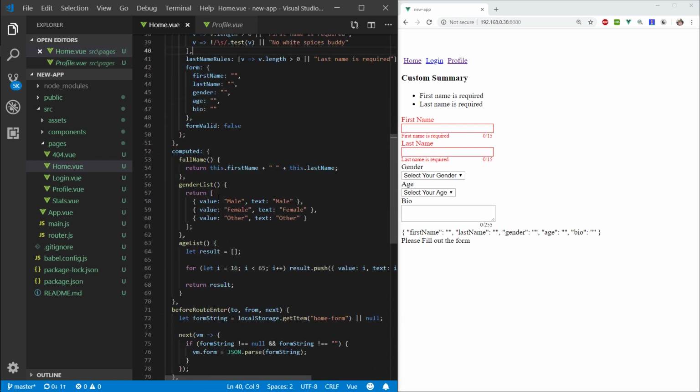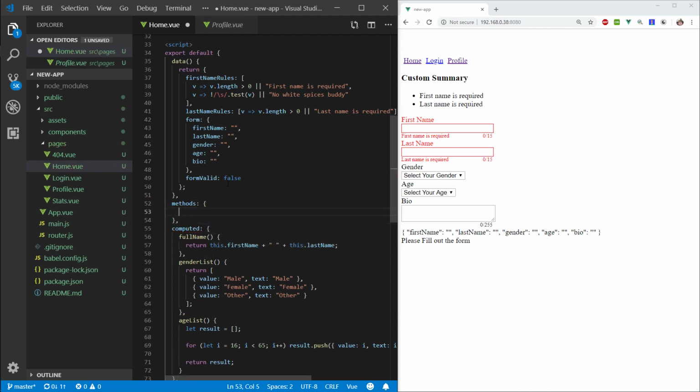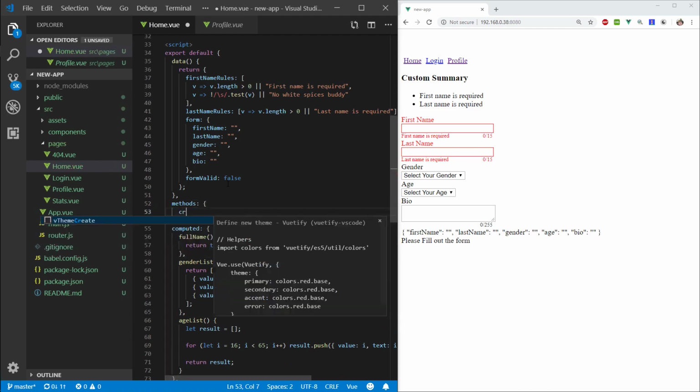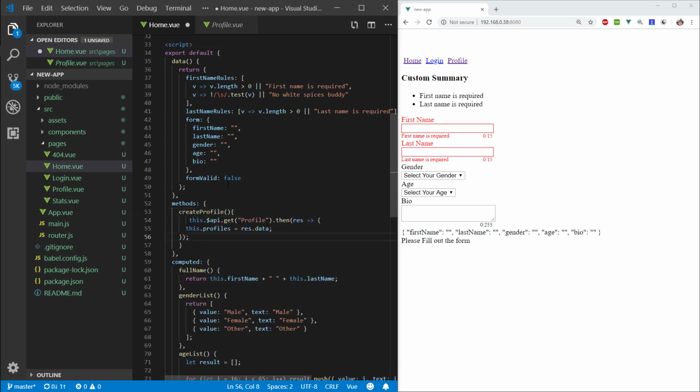So let's create a method right here, methods. And let's call it create profile. Based on our API call here, but instead of get, I want to do post.